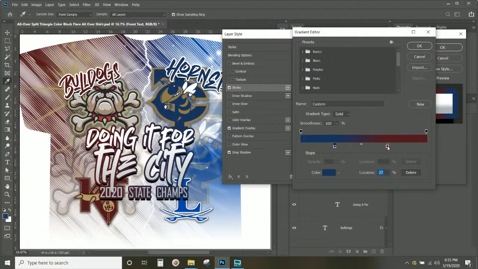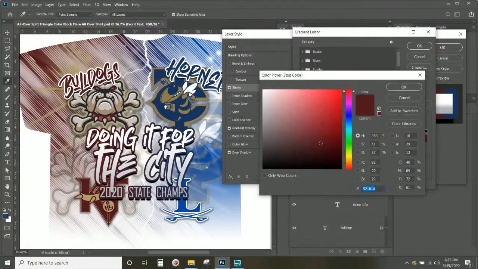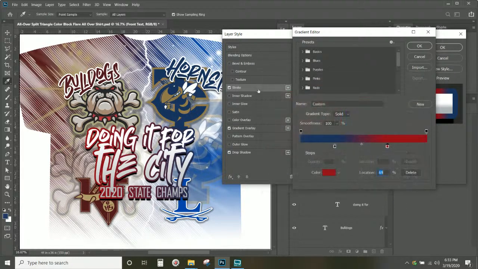Same thing for the red. So now here for the red, I haven't chosen my red color yet. That looks like a dangerous red. Looks like a pink red. I think I'm going to change that red to be a little darker. So I'm going to choose this as my red, and then I'll adjust reds accordingly.